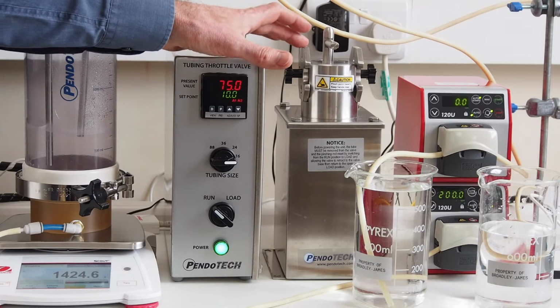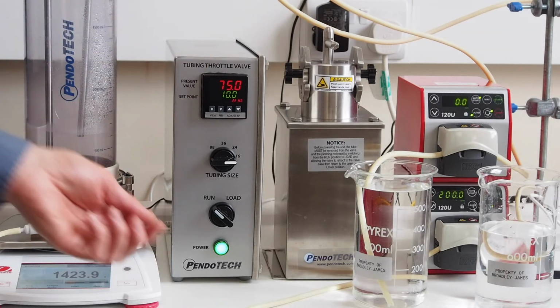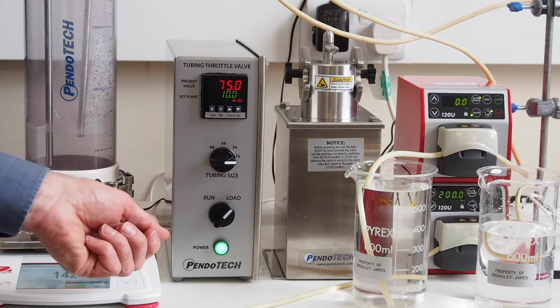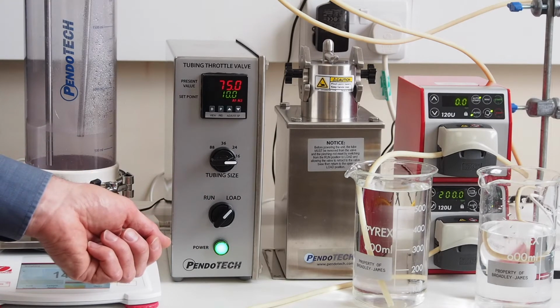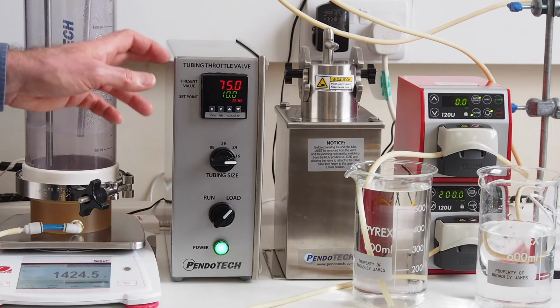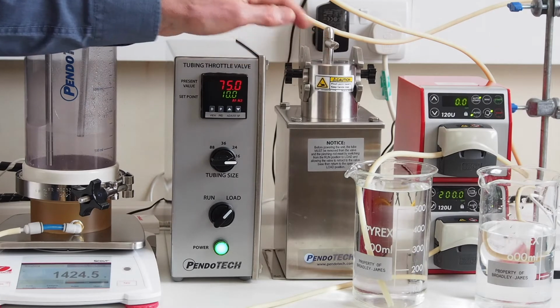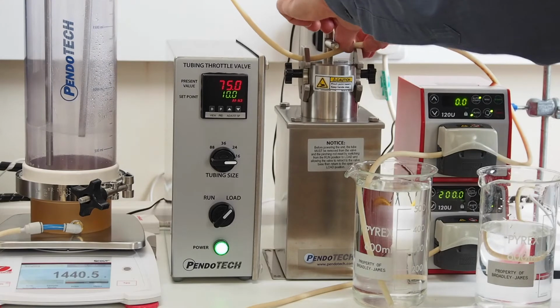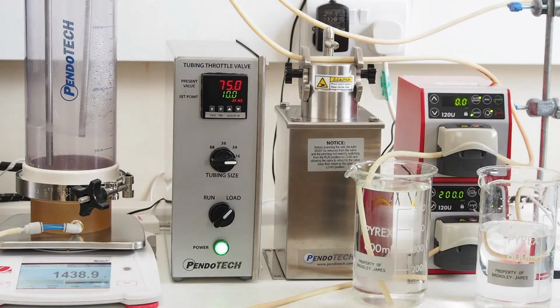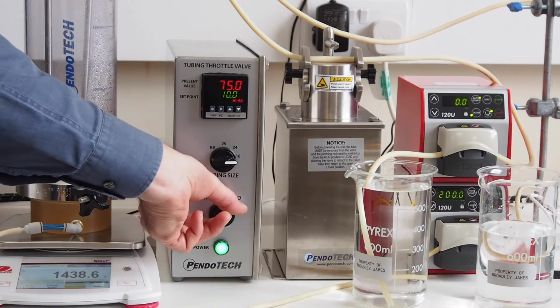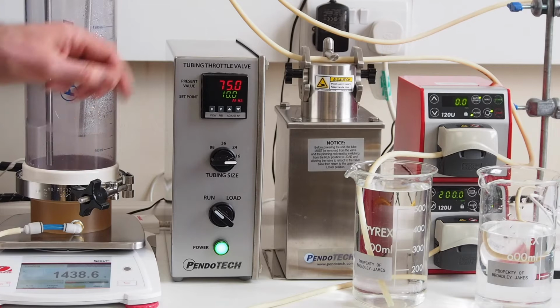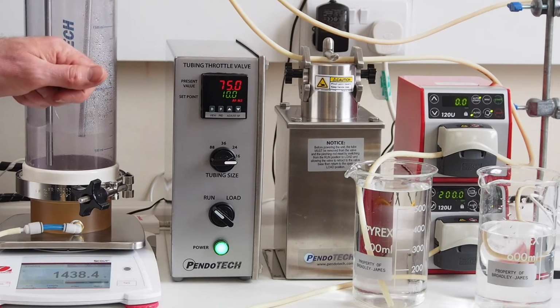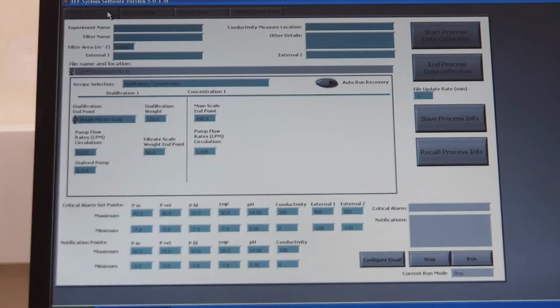So to calibrate the setup, we have a motor controlling the arm. We go from run to load, and this action calibrates the distance. So we're now ready to load the tubing, which will go into the slots and hold the tubing in place. And we now run back to the run mode where it sets the arm itself onto the tube and we're ready to run.